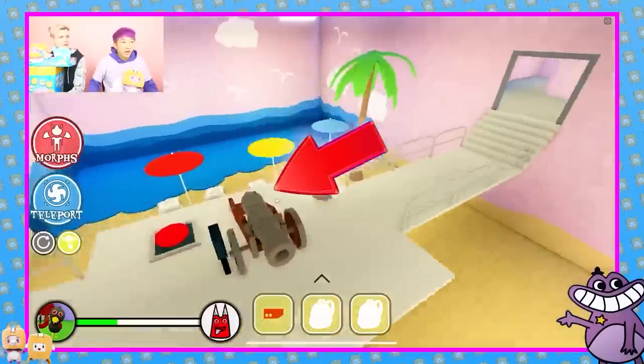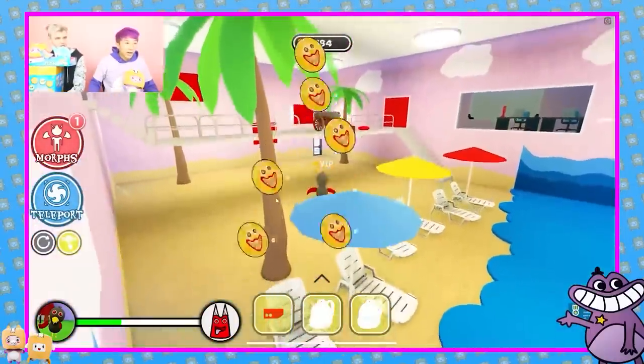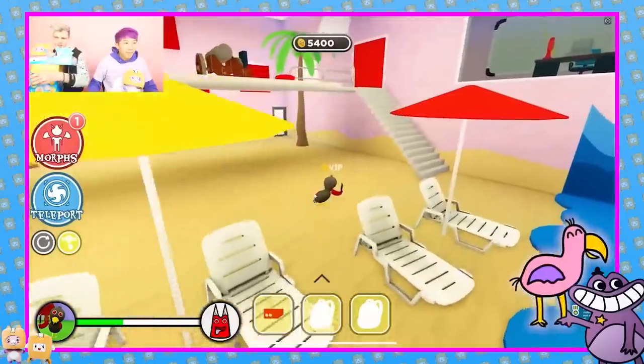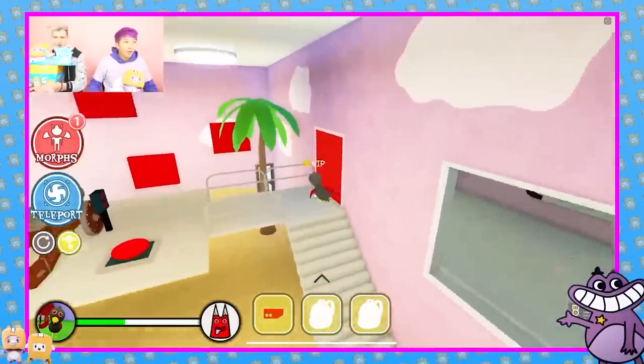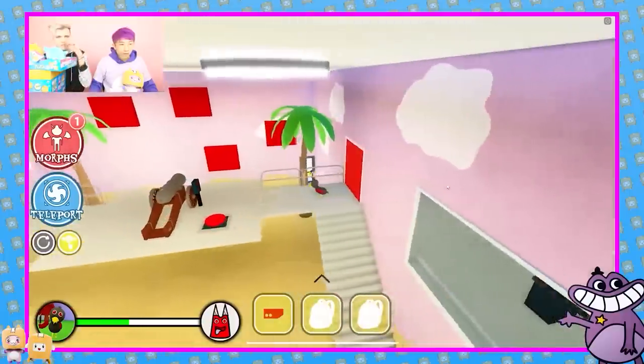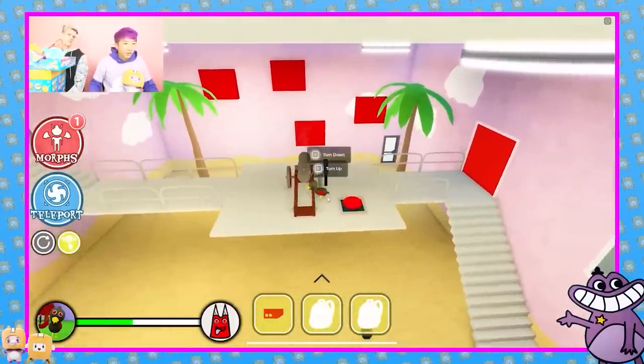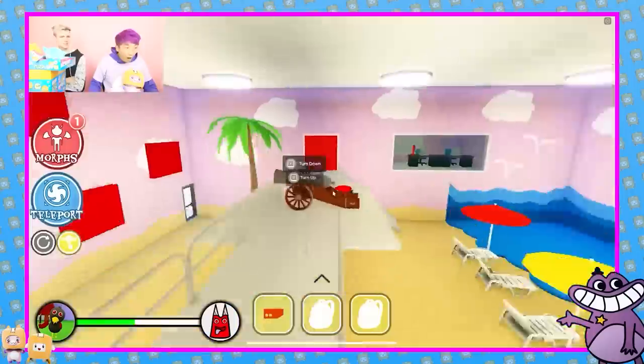Dude, they even put this in here. Oh, the cannonball zone. I got the baby bird again. That's so cool. Now, can I go in here? How do I get that one? Probably gotta do this minigame or something. Fire! Fire! What? You have to move it? Oh, you do. Turn down and turn up.